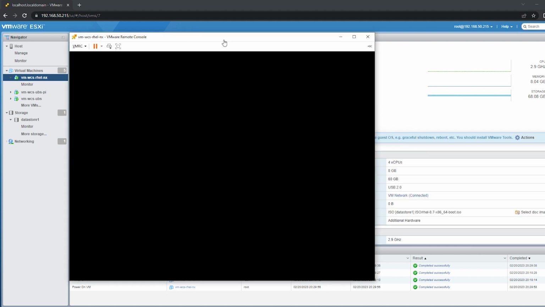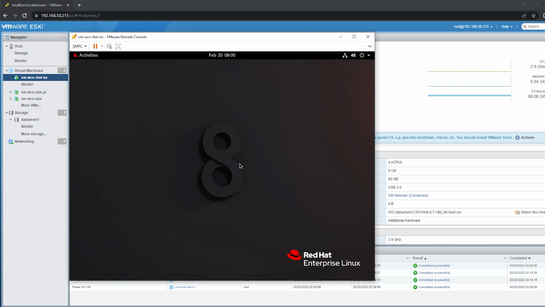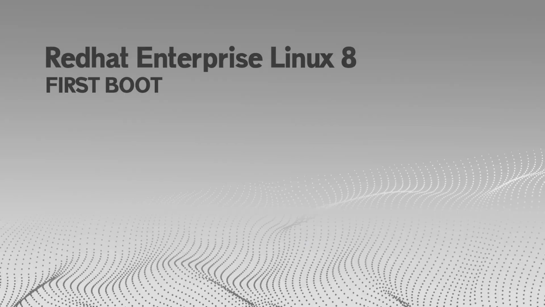Click finish configuration. Then let's log in to our account. Okay, we have successfully installed our Red Hat server VM. Let's move on to the next one, which is the first boot settings.